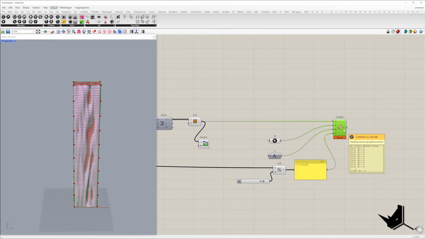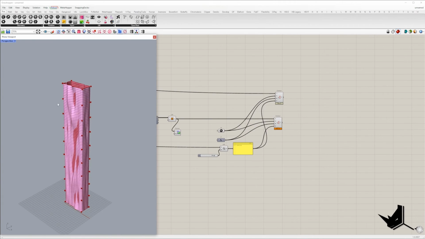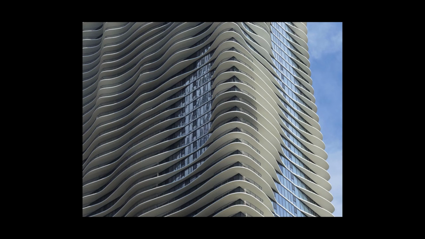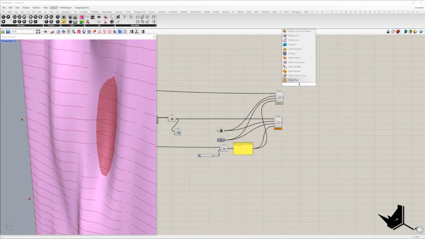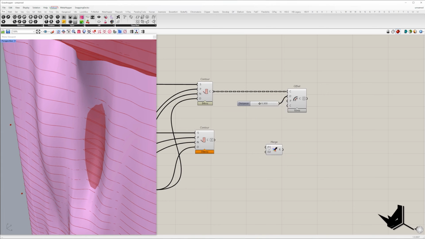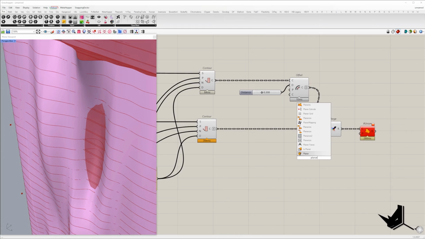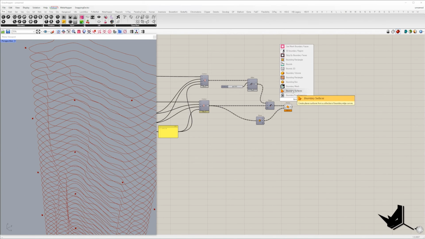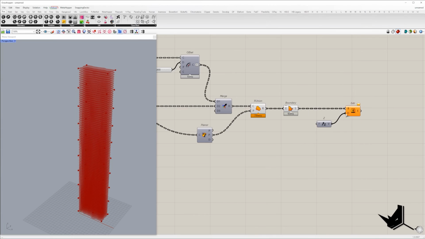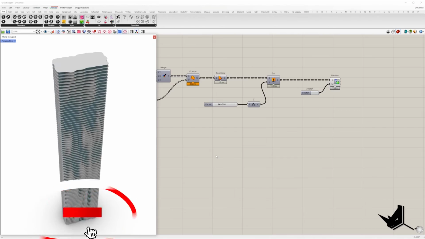Now we need to slice this glass facade like we did with the wavy surface. We'll combine these two sets of contours, but there is a step in between. To make our rectangular contours pop outside like in the reference image, we'll offset them a bit outward. Finally, we'll merge these contour sets. Using Region Union, we'll get a single curve, which we will turn into a surface and extrude for thickness. And voila, enjoy the animation.